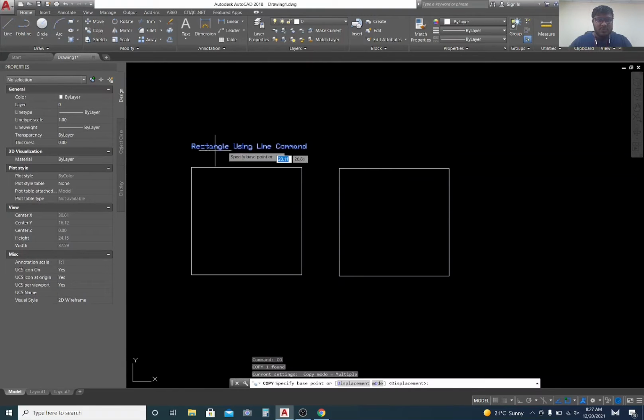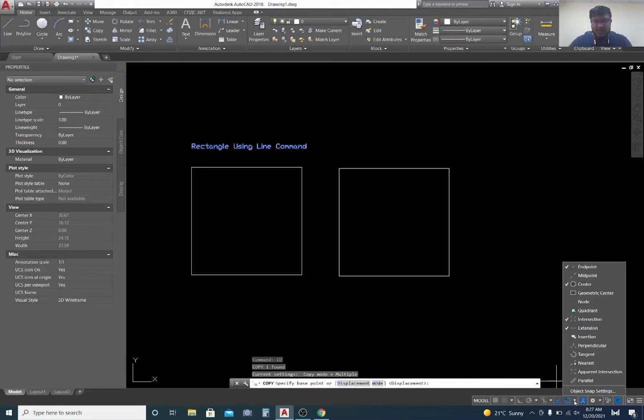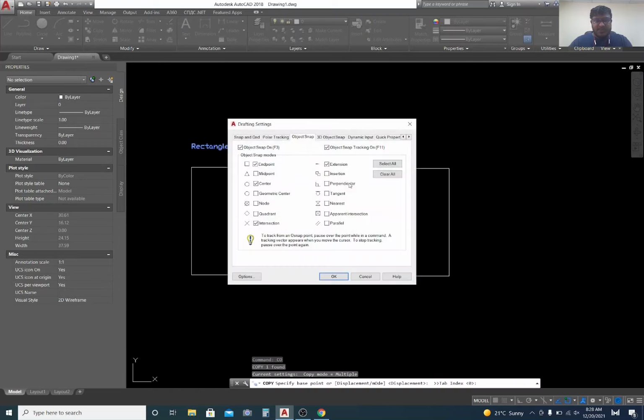Okay. For that, we want to make it the same here. So what I will do, this one is giving the option to pick a point. Pick a point from here to here. For example, I'll show you. I'll just open the object snap settings. Okay. This is the object snap. Okay. Just I will select all of this.